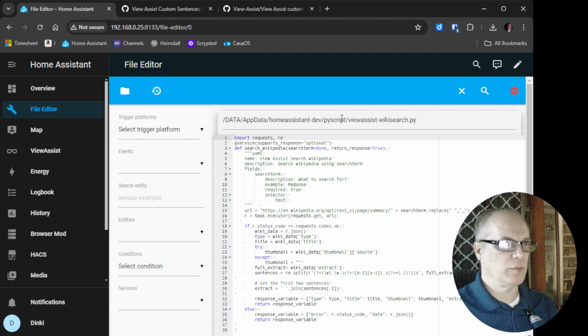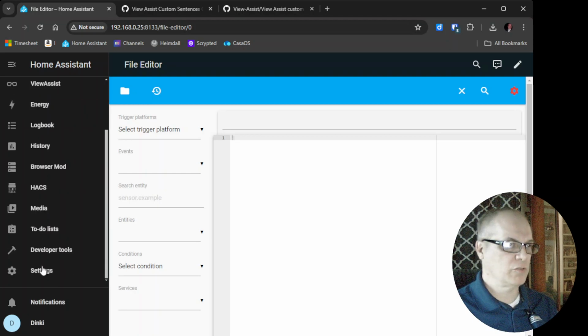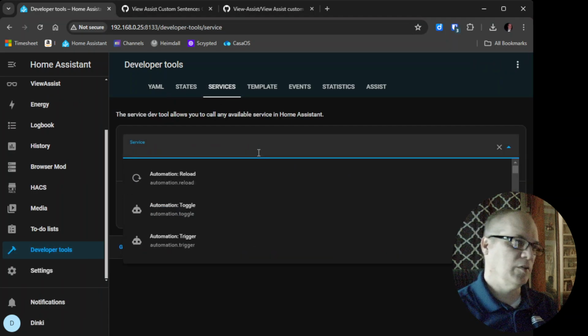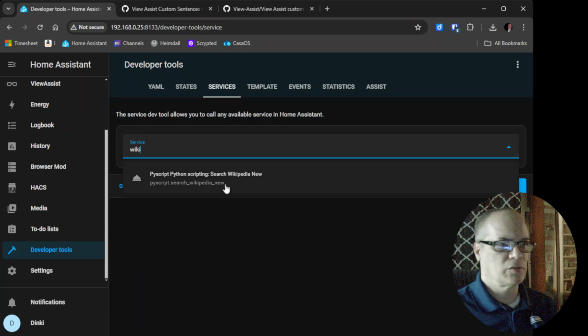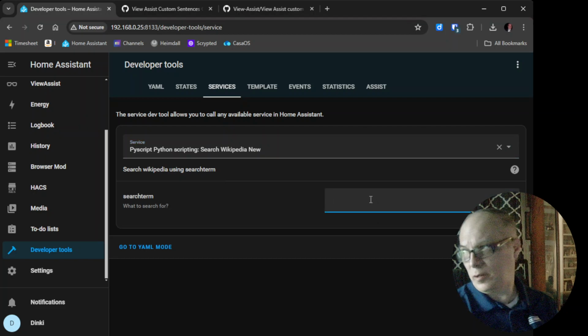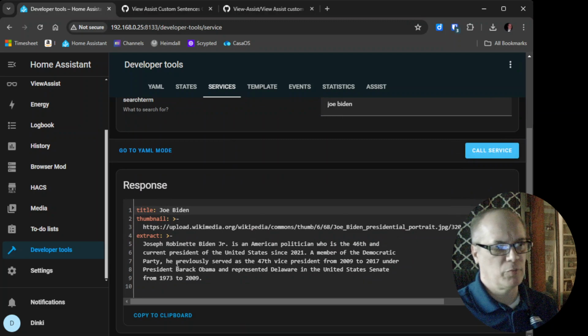Now, one of the cool things about PyScript is that it makes service calls, and you don't really need to know this, but I'll just show you that if we go to Services, and then we just X out this, and we search for a service, we could type in Wiki, and here's the search Wikipedia, and then we can type in the search term, let's just say Joe Biden, and whenever you click call, it will pull this information, and then this will be fed into the automation that we're about to install, the blueprint.